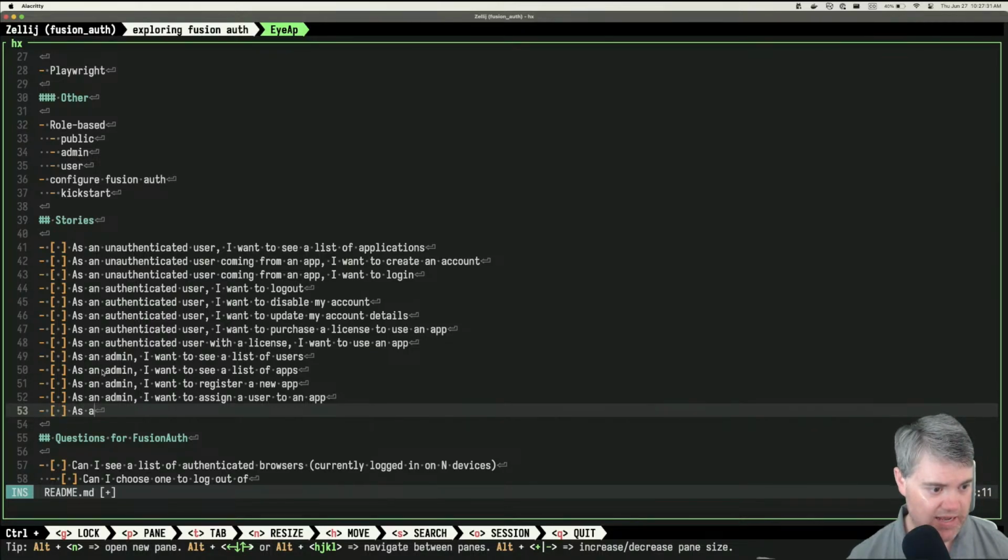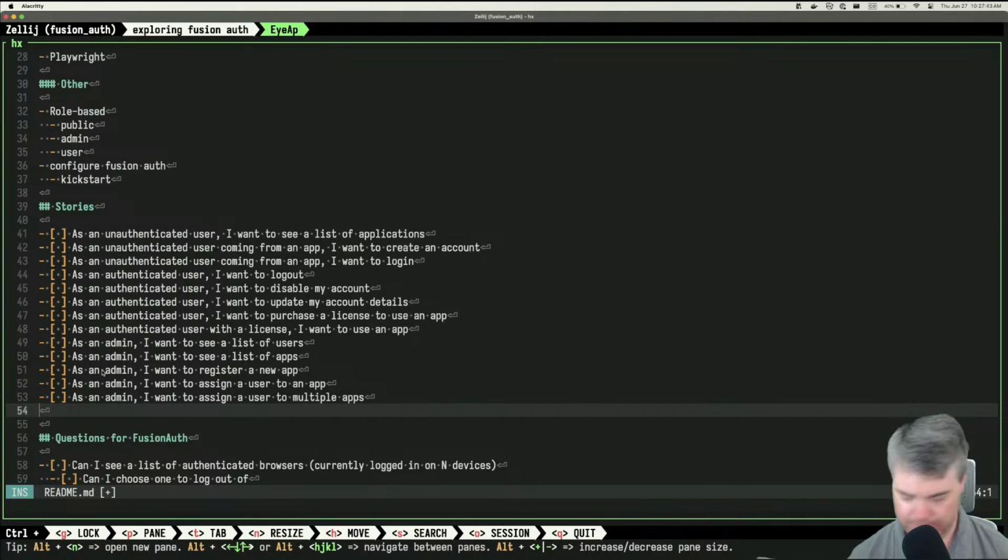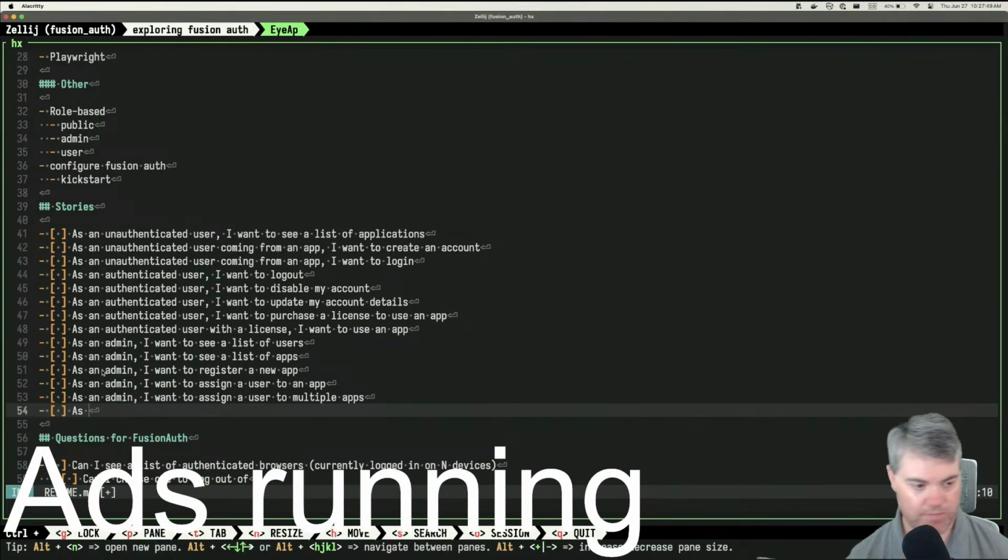So as an admin, I want to assign a user to multiple apps. As an admin, I want to remove a user from an app.